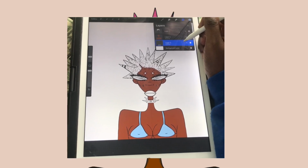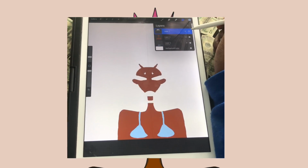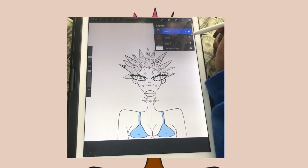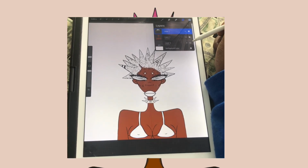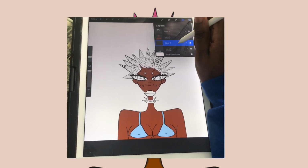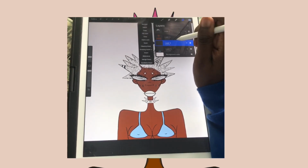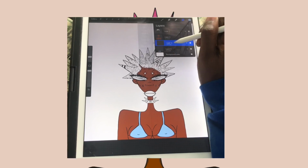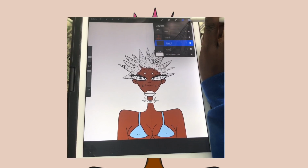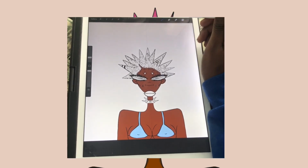Okay, so now we have the outline layer, we have the skin layer, and we have the bikini area. I want to edit the bikini and put some designs in there. So I'm gonna press the plus button, click on it, press drawing assist, and then click on it again and press clipping mask. What this does is, if I draw something on the bikini, it will only show up on the bikini.